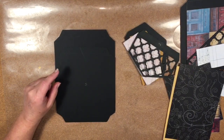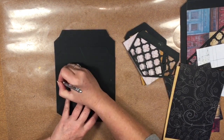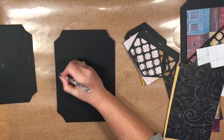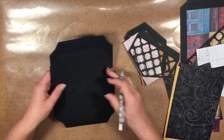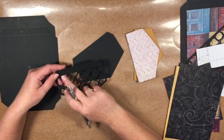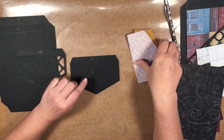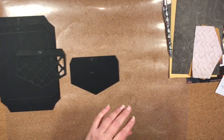So I need to cut a few tabs off. I don't need these two tabs or that one, and I don't need any of these ones. And on this guy I'm going to keep the tab on this one, but I'm going to cut the tab off of this one, so I can cut that one off. It's nice and easy.